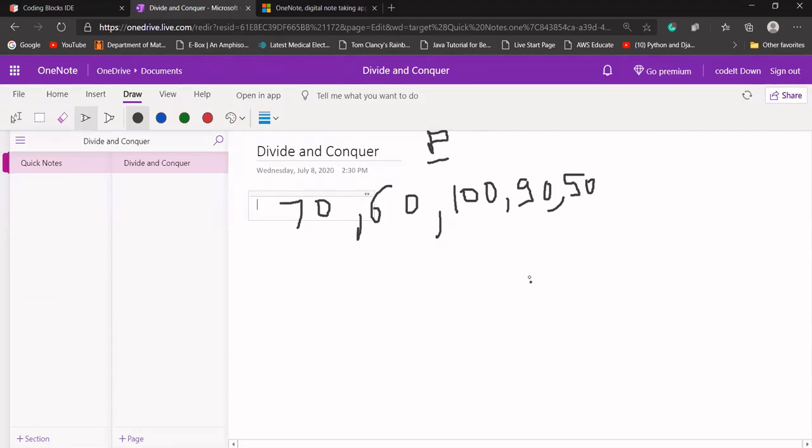Let's say here I'm going to choose the pivot as 50. What quick sort says is, if you're choosing the pivot as 50, move 50 to its right position. Right position means that all the elements lesser than 50 should come at the left of this 50, and all the elements greater than 50 should go on the right side of it.